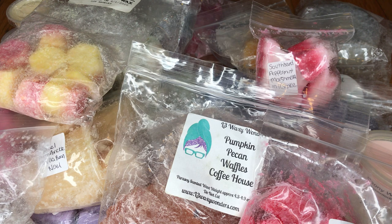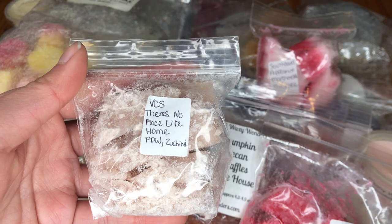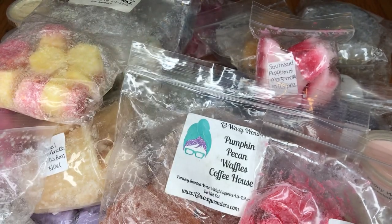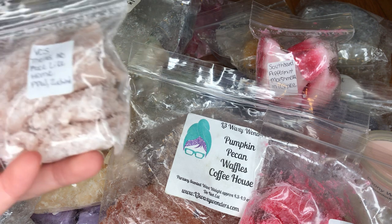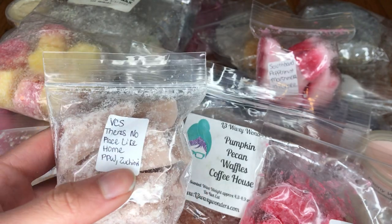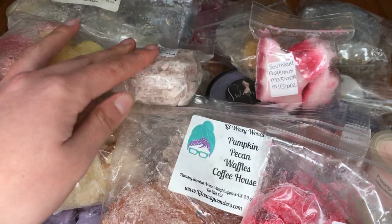The last one I have here is from VCS — There's No Place Like Home, which is Pumpkin Pecan Waffles and Zucchini Bread. Oh yeah, you definitely smell both. This zucchini bread is not offensive to me — zucchini breads can be hit or miss, but this one is that nice, creamy zucchini bread, and it pairs very well with that Pumpkin Pecan Waffles.